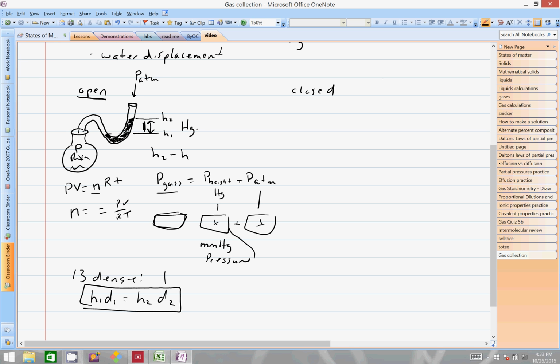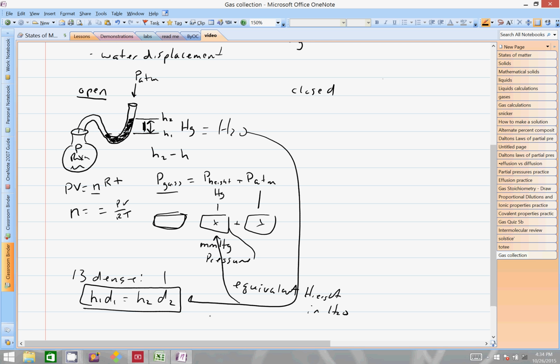So if they're not using mercury, let's say they're using water, then before you can plug this in here, you need to find the equivalent height in mercury. Of course, if you had a column that was 13 inches high of H2O, that would be equivalent to 1 inch for mercury. Just a quick methodology. You'd plug in your height of water. This would be given. This would be 1. Then we go 13, and then solve for the equivalent height.